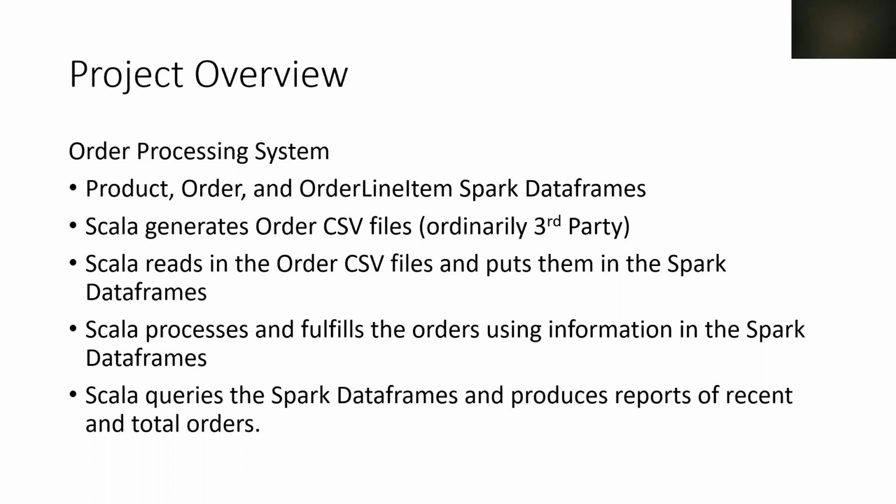Ordinarily, this would come from some outside third party, but since this is just a demo project, I had Scala periodically generate some order CSV files. And then the real part starts: the Scala would read in the order CSV files and put them in the appropriate Spark data frames. Then Scala would process and fulfill the orders using information from the Spark data frames. And then finally, Scala queries the Spark data frames and produces the reports of recent and total orders.